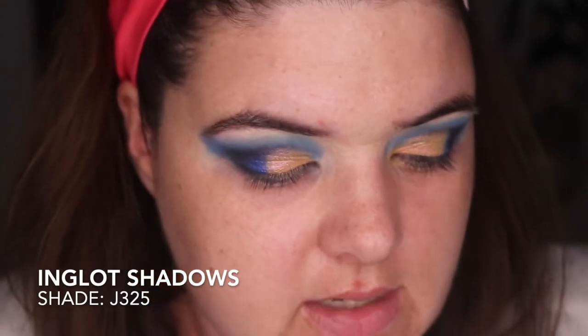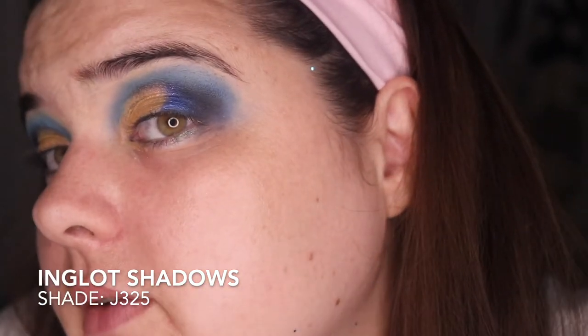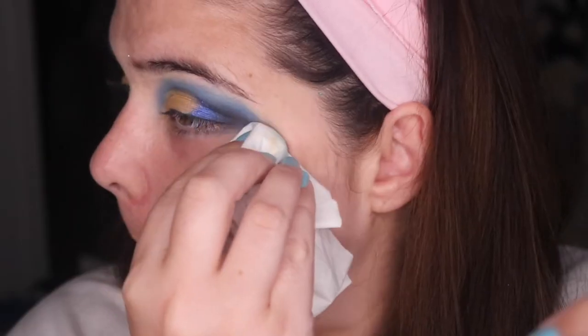Sorry, I tuned out of paying attention for a bit. Anyway, I put the black all over there. I think I did a good job. I'm not sold on this eye look. I just sent a picture to my friend for opinions. I'm just gonna clean up the sides, which is a rare thing for me to do. Taking this look seriously.